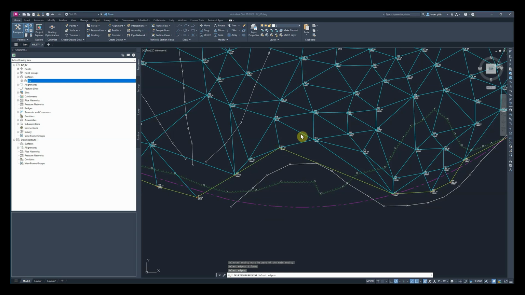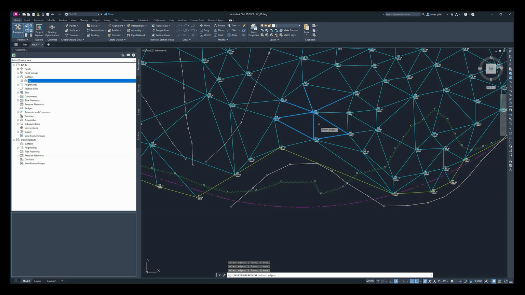Now, if we wanted, we could continue to select even more edges. You can see if we try to click on some of these lines that are not part of our tin surface, it's not going to find any. But that doesn't mean we can't select several different ones. It really doesn't matter which ones for the purpose of this exercise.